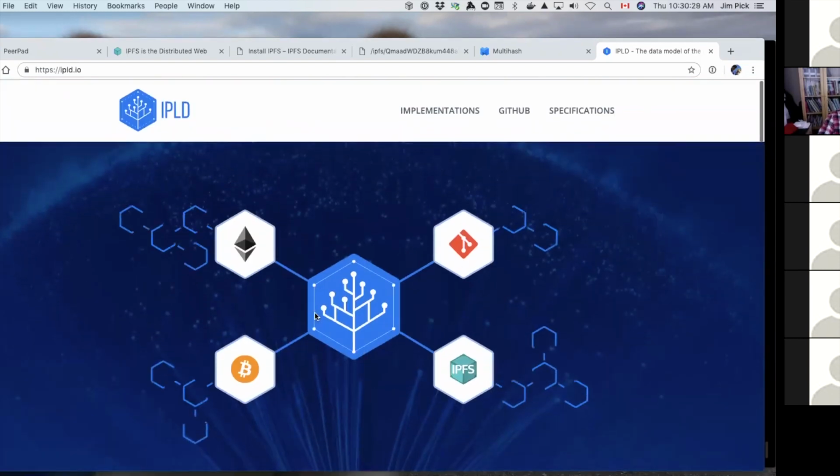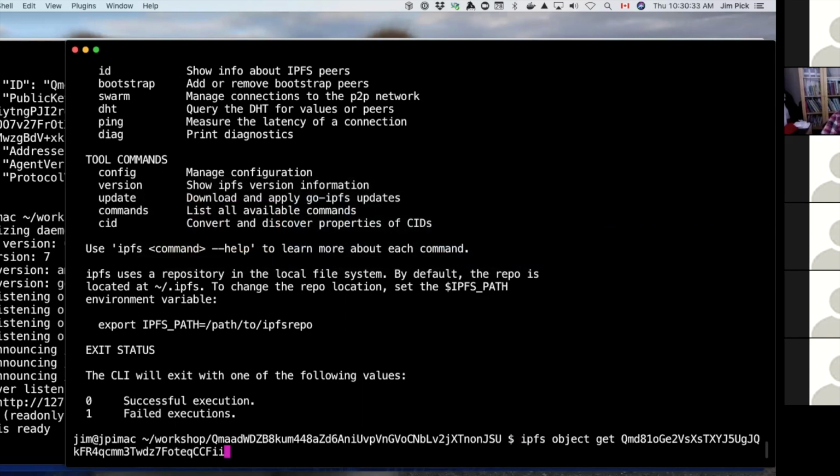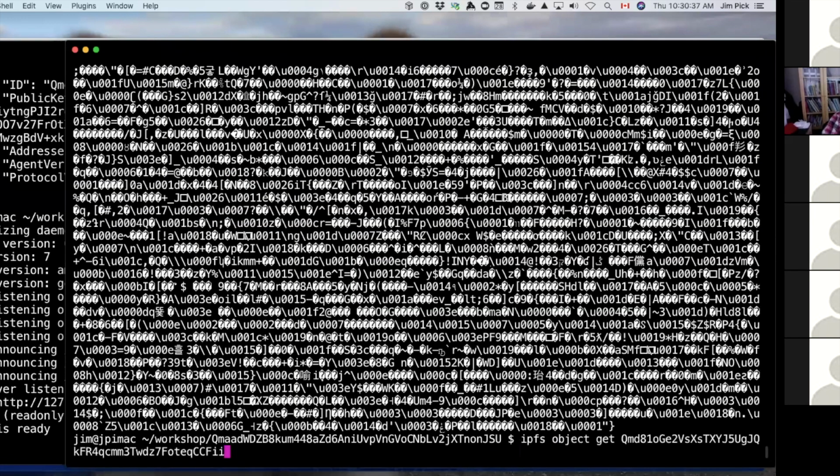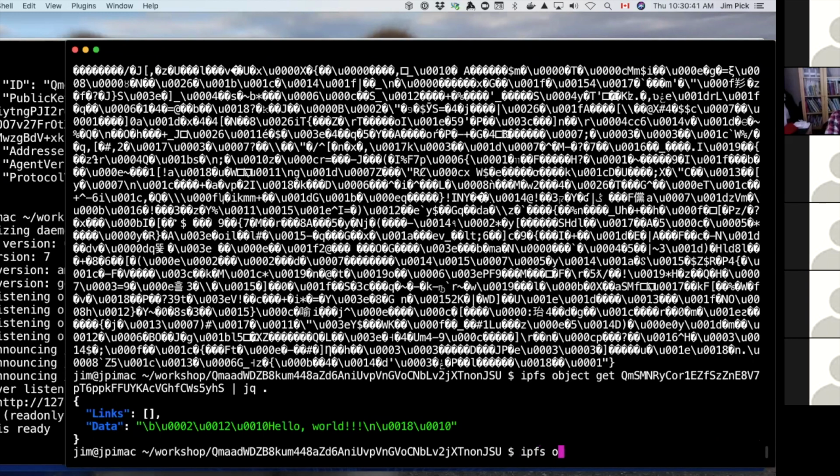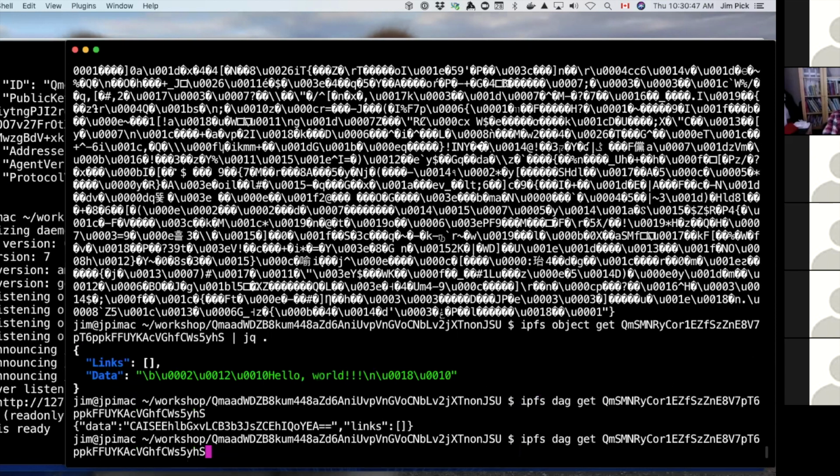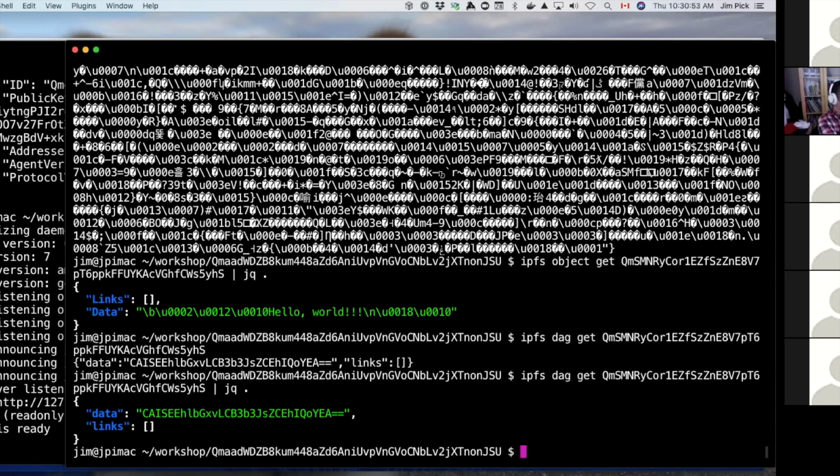And the core idea is, just like when I showed you something like that, I could actually do IPFS dag get, and it gives you almost the exact same data, but with the directed acyclical graph. It's essentially turning IPFS into a graph database where you can insert vertexes of a graph and then little connections between them, and query it. So I should probably stop here and see if there are any questions.